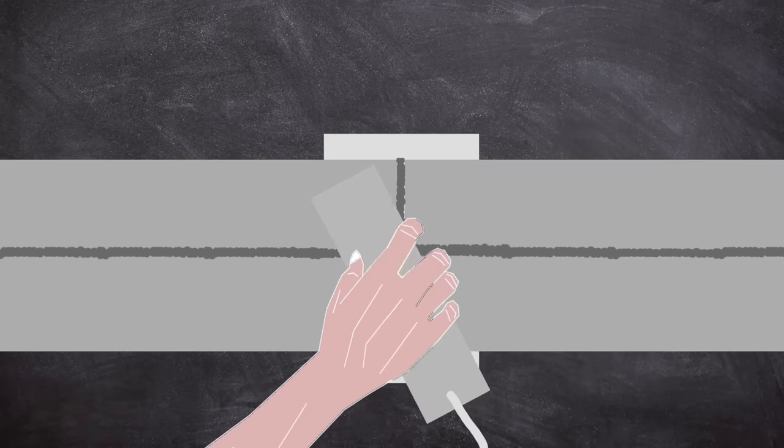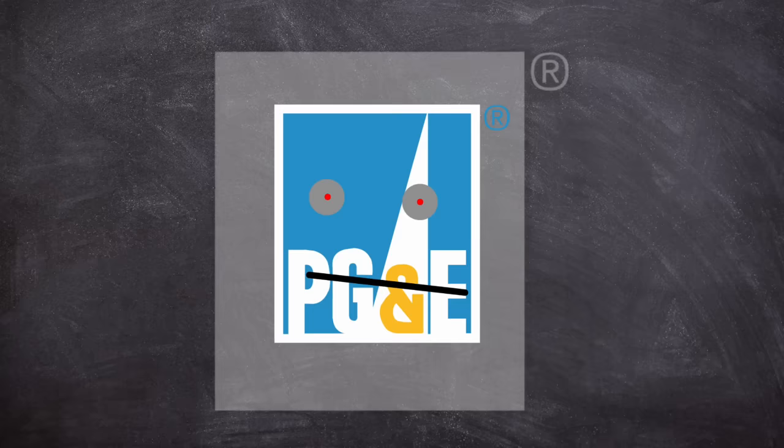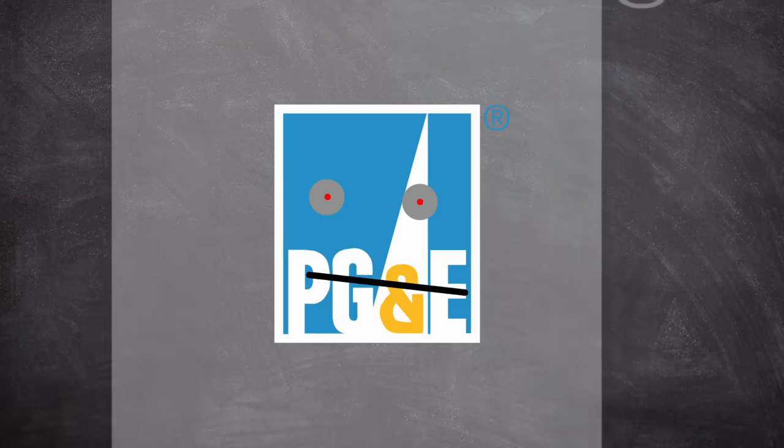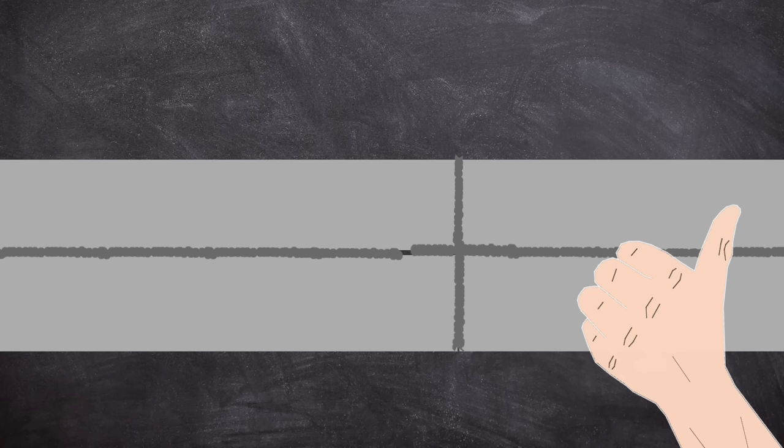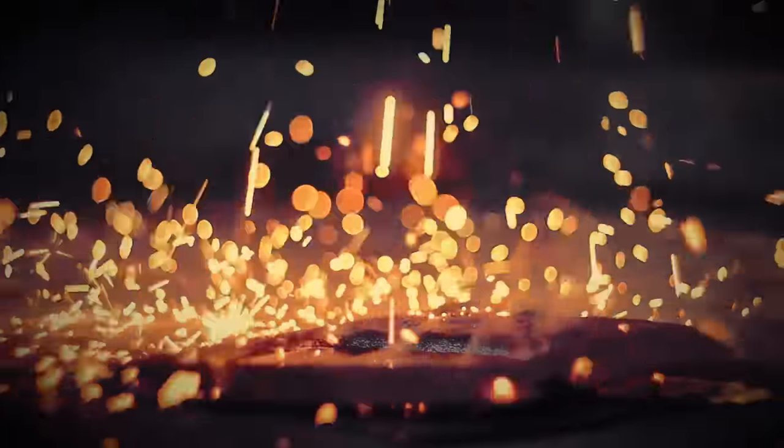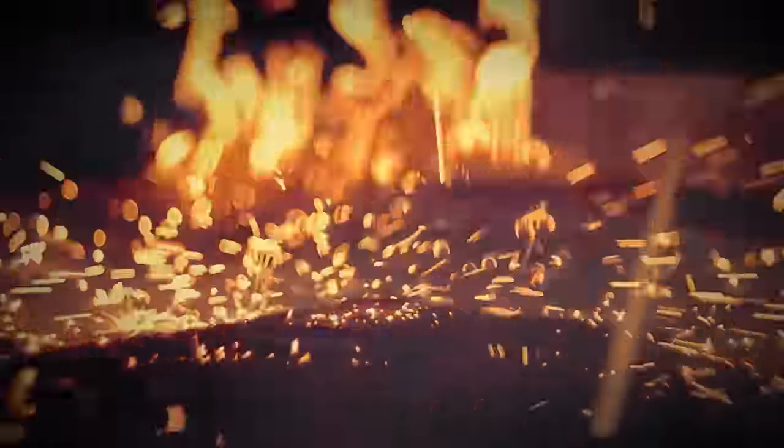Two such welds were seam welds, where two halves of a pipe are stuck together like this, and girth welds, which are around the circumference of the pipe and look like this. The line was built upon in 1948. During the project, around 10 percent of the welds were radiographed for defects. This amount of checks was agreed between PG&E, Pacific Gas and Electric Company, and the construction contractor. In total, 209 radiographs were performed on the pipeline. Of these, 19 welds were rejected and four were re-examined and deemed okay. In addition to the rejected welds, they also had 14 more considered borderline. Some of the pipework had been flagged as damaged during construction, needing repair.